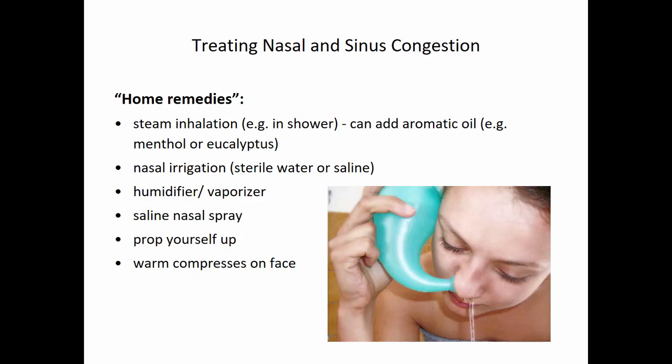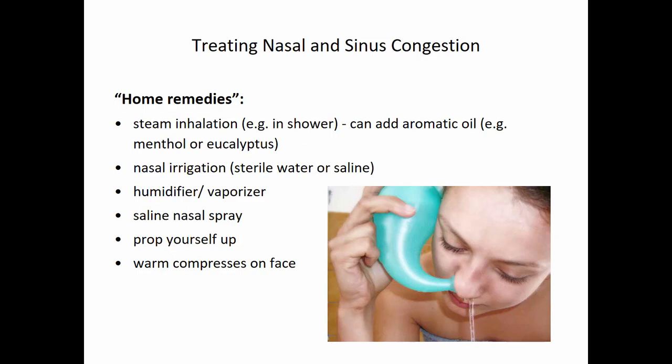So for all of these symptoms, the best treatment is something that is non-drug related. And there's a number of reasons for this that we'll talk about as we go through this presentation. So the ideal way to treat nasal and sinus congestion are with what we call home remedies, so non-medications. So things that can relieve congestion are steam inhalation, so inhaling warm steam. So for example, having a nice warm shower or a sauna. Sometimes aromatic oils like menthol or eucalyptus can help also thin the mucus and promote drainage.